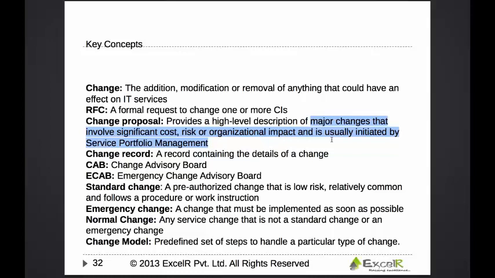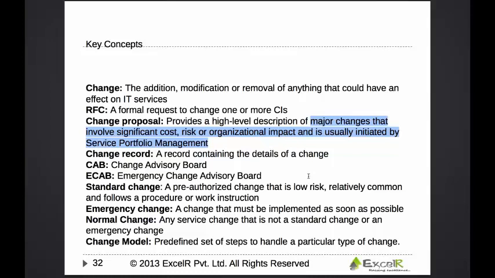The stakeholders may change. So if you are making SAP changes, you will have SAP related technical people also involved. If you are making Windows changes, Windows people will be part of this. The stakeholders who are part of the CAB may change, but there will be one permanent person who will be chairing the CAB, that is your change manager.